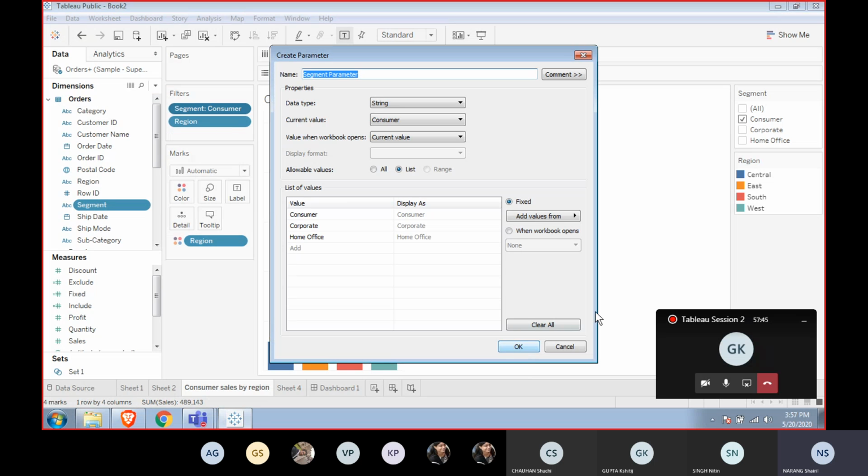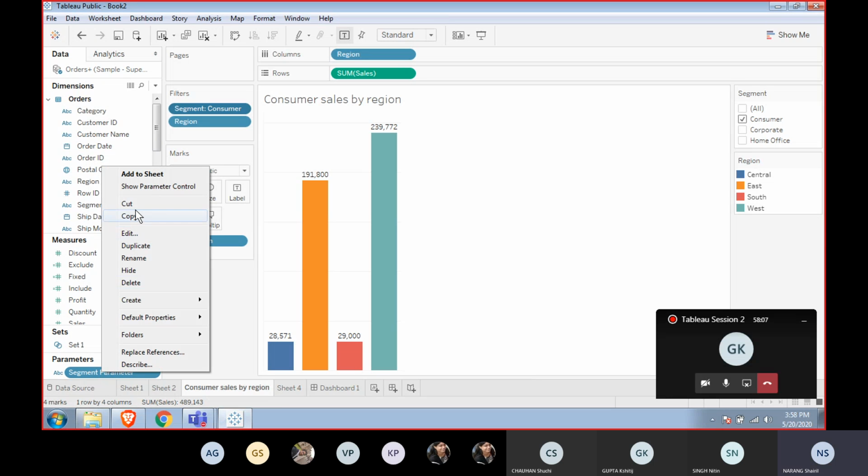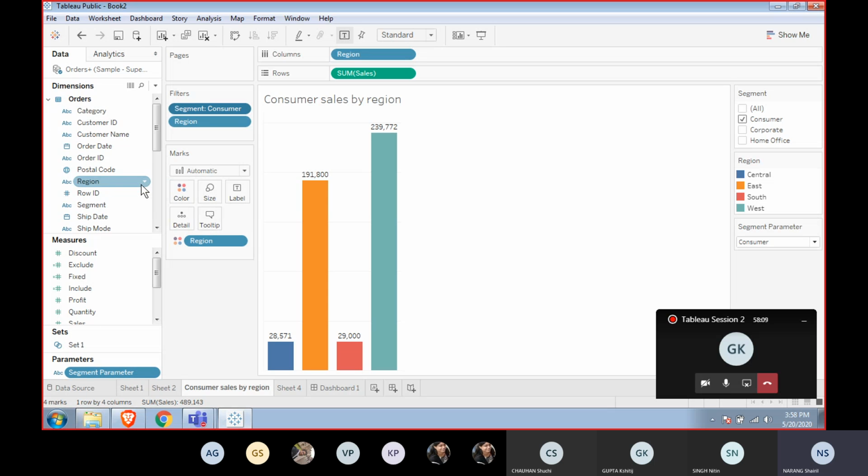Create parameter. So the segment parameter, the name, string, current value is consumer, and list values: consumer, corporate, home office. Pretty much fine. Show the parameter control.